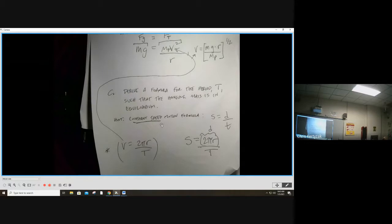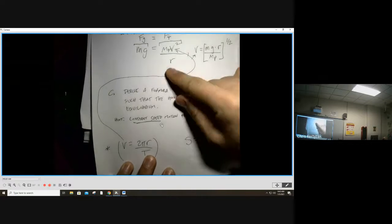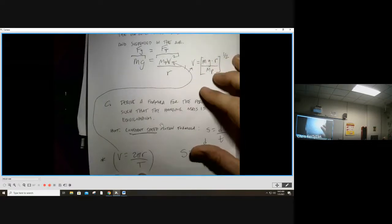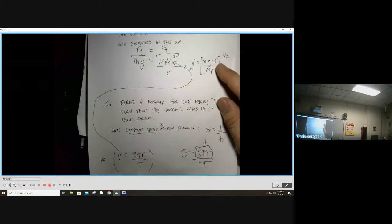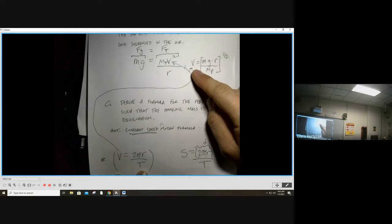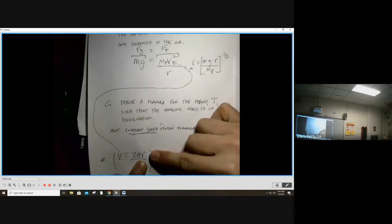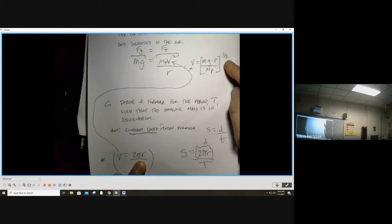This is where the algebra can get a little tricky, so make your choices to make your lives easier. If you're deciding where do I stick this 2 pi R over T, into my originally derived formula or back up by one step, well, it's up to you. Notice that R is stuck in a square root in the derived formula here. So if you plug in 2 pi R over T on the left side of your derived formula for V, you're now going to have an R on the left raised to the 1 power, and an R to the 1 half on the other side.